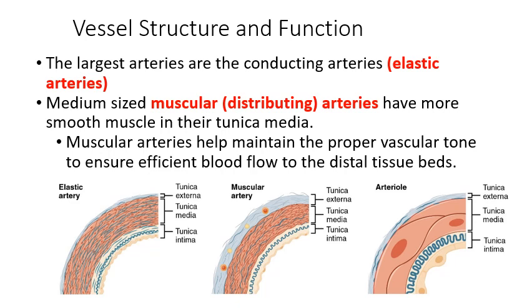So these muscular arteries are also called distributing arteries, and so they've got more of that muscle tone, which allows them to help maintain blood pressure and flow to different areas in your body. And then the last picture on the right-hand side there is a cross-section of the wall of an arteriole. So arterioles, much smaller vessels here. They still have the three layers, so there's still a tunica intima, tunica media, and a tunica externa, but it's all just scaled down, so much smaller.